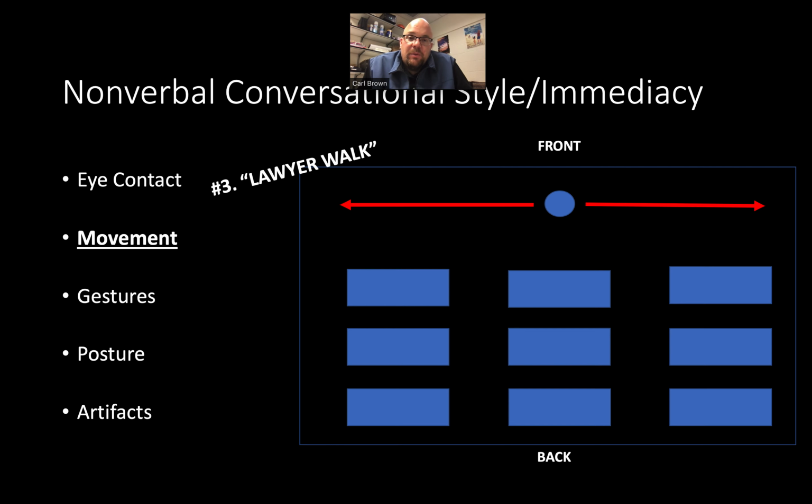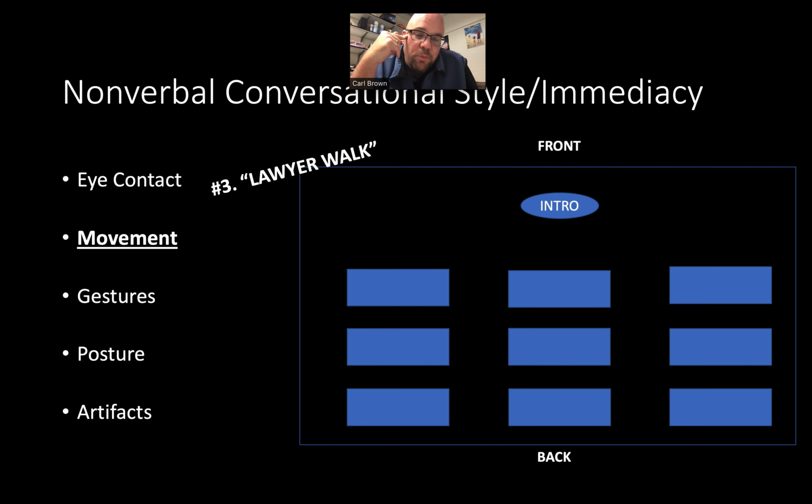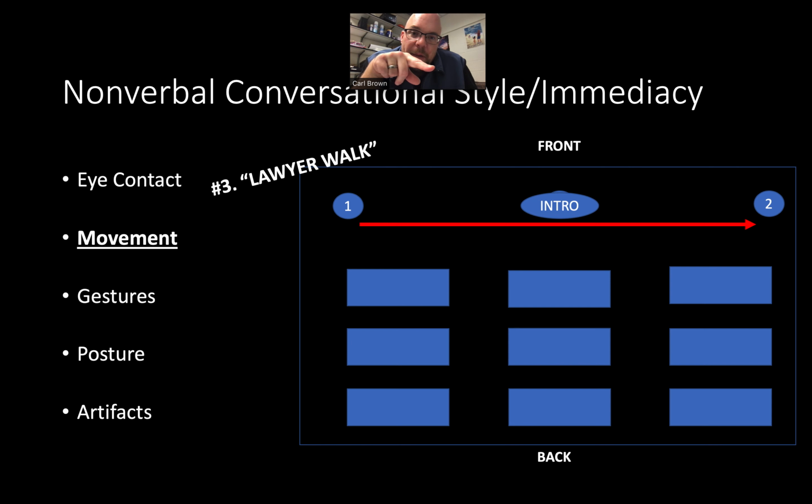If you like to do it a little bit more difficult, a little more challenge, you can do what I call the lawyer walk. And that is where you start sort of in the middle and you move to one side. So I'm going to start my introduction. I'm going to go over here. Now I'm going to stay there for a moment and the other end of the corner of the room. And then when the moment is right, I will make my way slowly all the way to the other side of the room, talking the entire time.